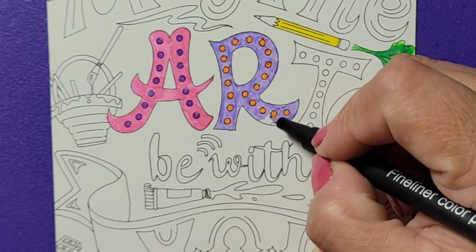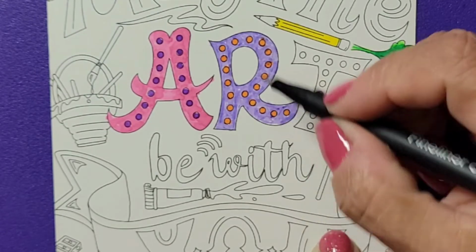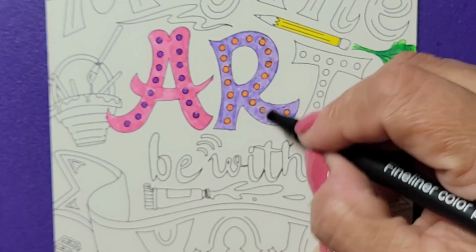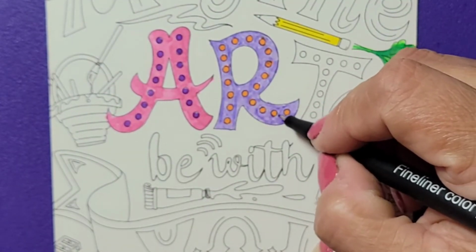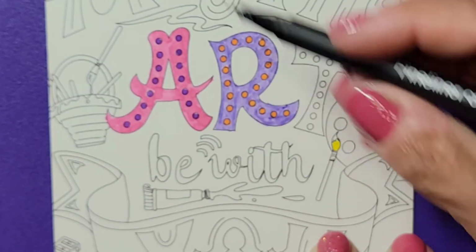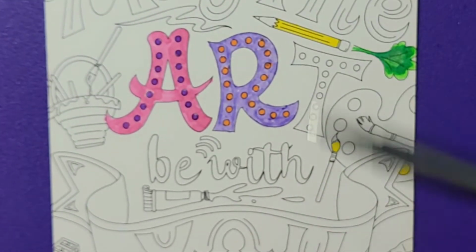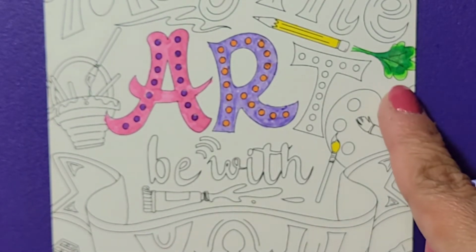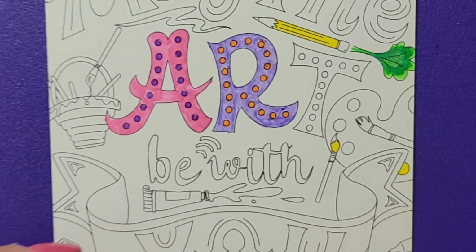Now, you know, I don't color like this. I usually color straight down or straight one way, like this way or that way. I'm just showing you the colors. So I usually go like this or like that. Look, is it fixing itself? I don't know.